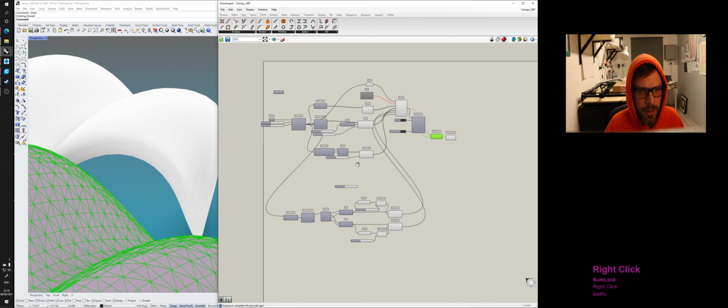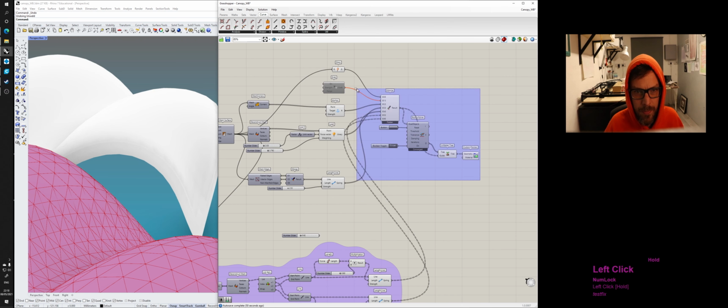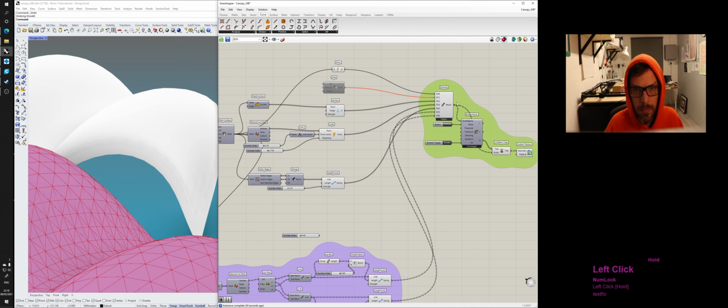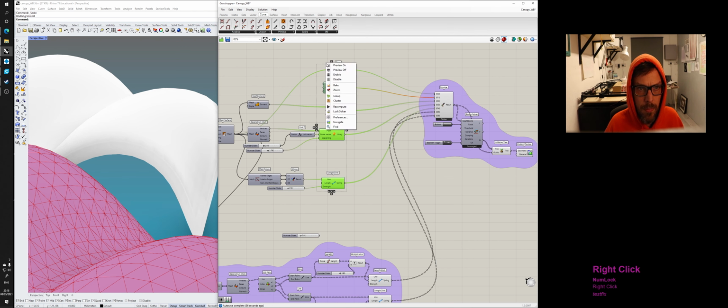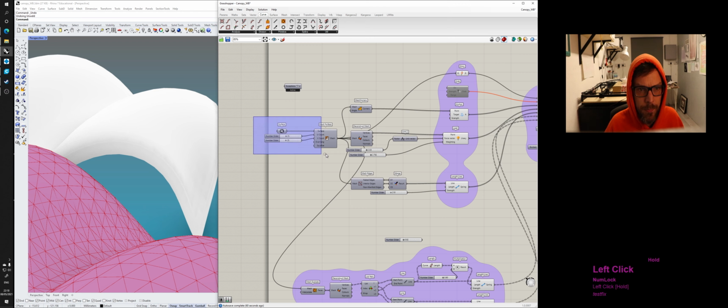Alright, so I think for the layers we can group these. And you can name these accordingly.